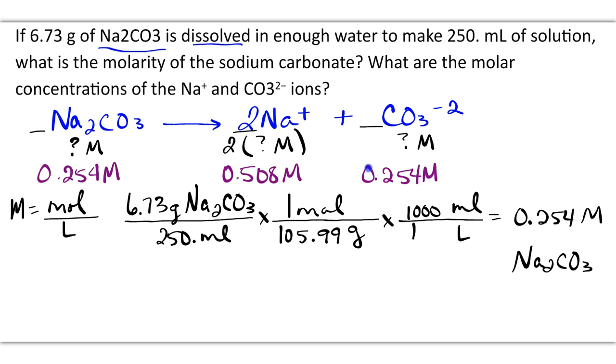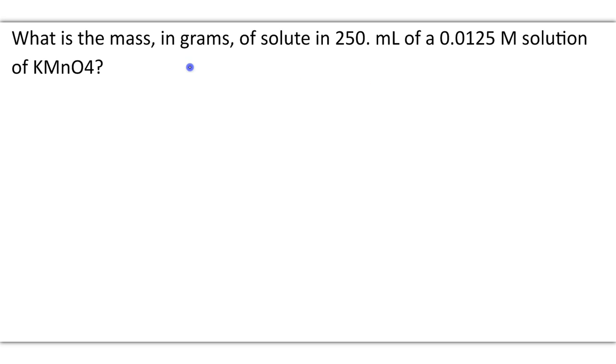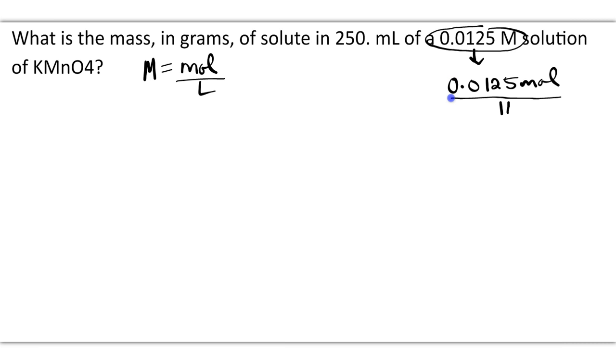for carbonate ions. Here's another example where we are only calculating from a volume and molarity the mass in grams of potassium permanganate. Remember once again that the equation for molarity is molarity equals moles over liter. And I want you to notice that 0.125 molars is the exact same as writing 0.0125 moles per 1 liter. And we're going to treat this as if it were a conversion factor. That means that it's not going to be what we start our problem out with.